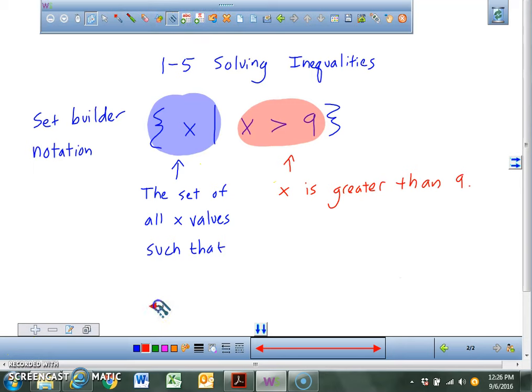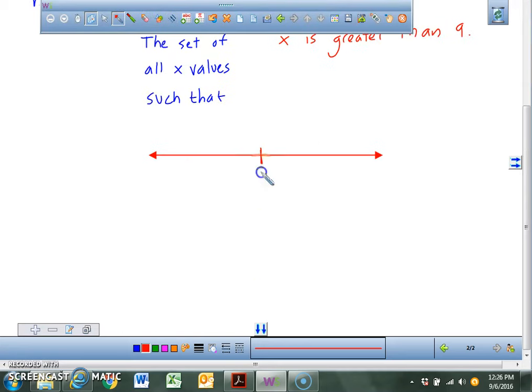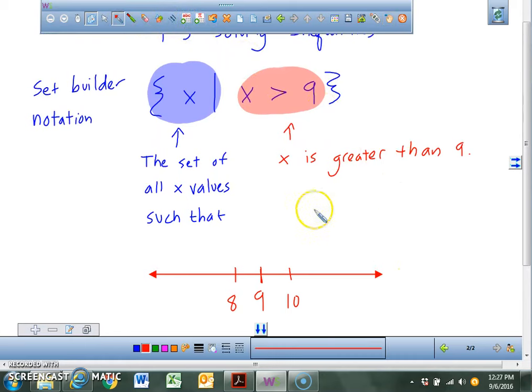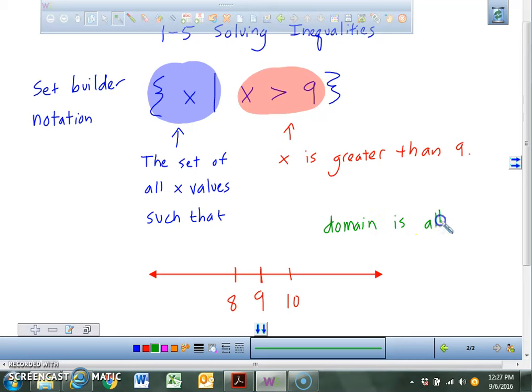Next thing we're going to look at is, well, how would we graph this? So when I'm looking at your graph, what I want you to do is whatever number you're graphing, right here in the middle, I'll put the number 9. You don't have to write a whole bunch of numbers on the number line. I just want to know that you know that 10 is on the right side, 8 is on the left side. So you can make your graph in your journal. And I want to see that all numbers, all right, so right here I'm going to put the domain for our graph is going to be all real numbers. So it includes all those irrational numbers and rational numbers. So domain is all real numbers.